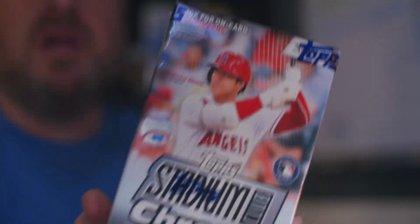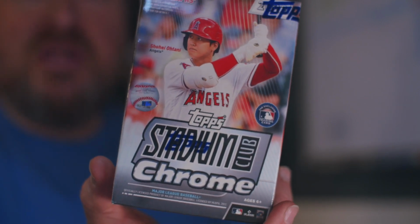Ripping packs on Monday, and we are ripping open three blaster boxes in our hobby box attempt part two of Stadium Club Chrome. So I got three of these bad boys. Now I picked them up for $25 each. One more I had left over from Target, and I did pick up some from Best Buy, which I will show you an interesting story on that one.